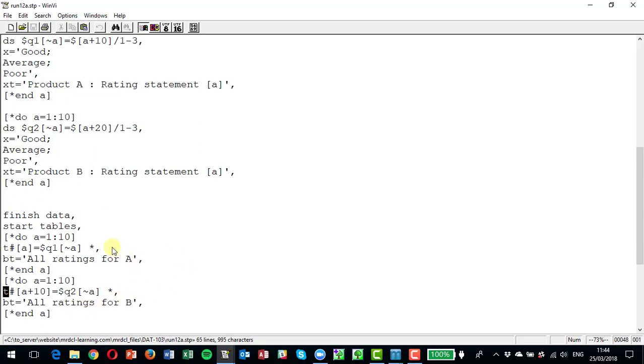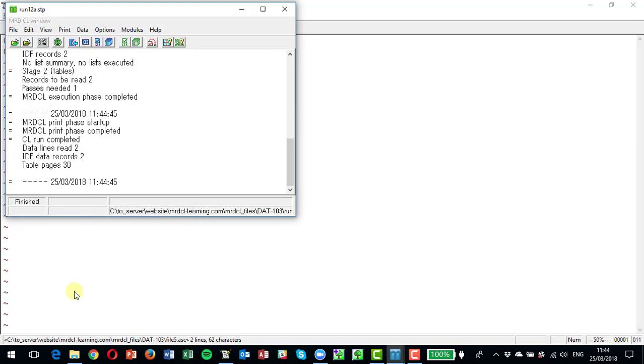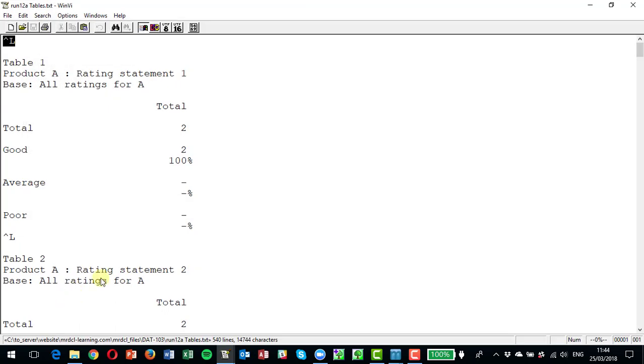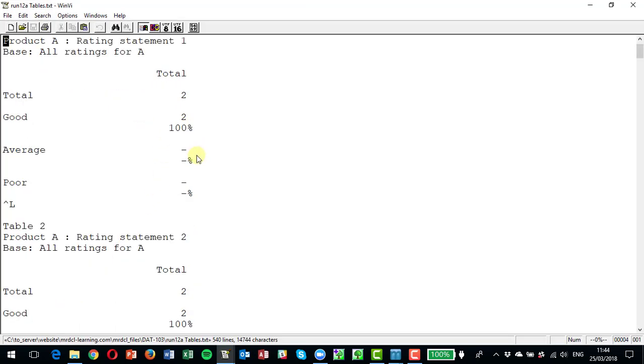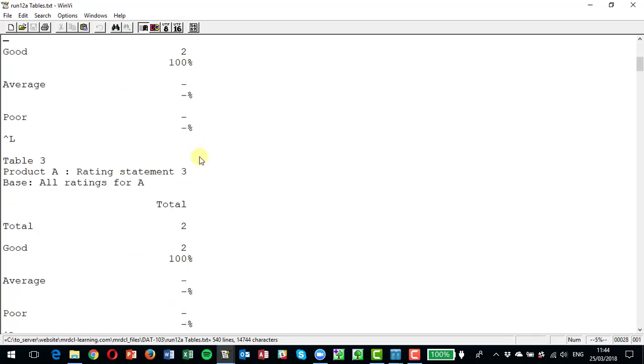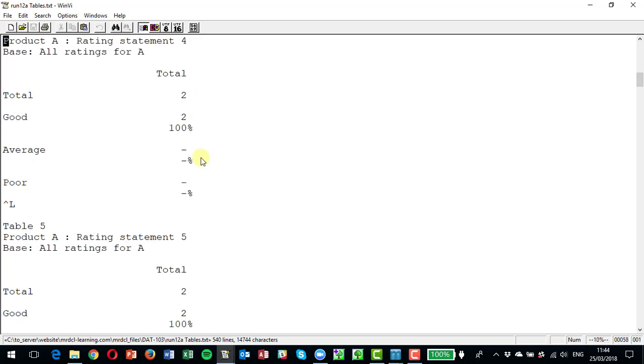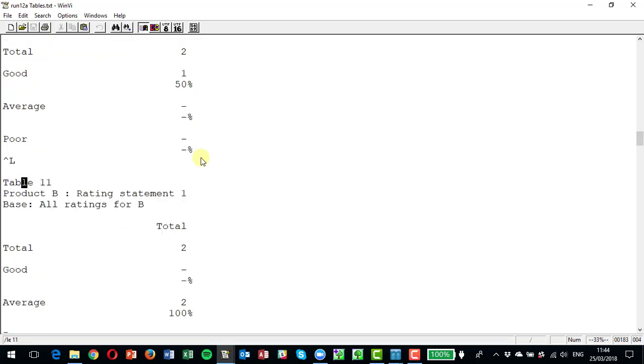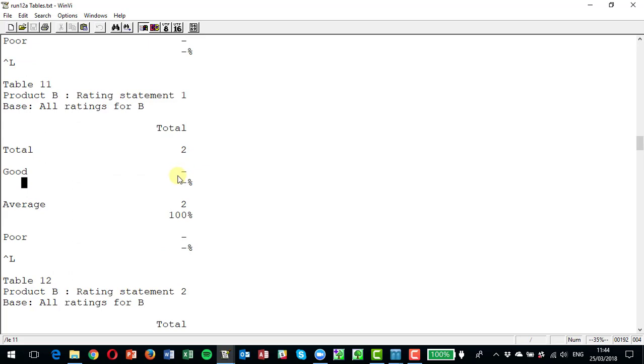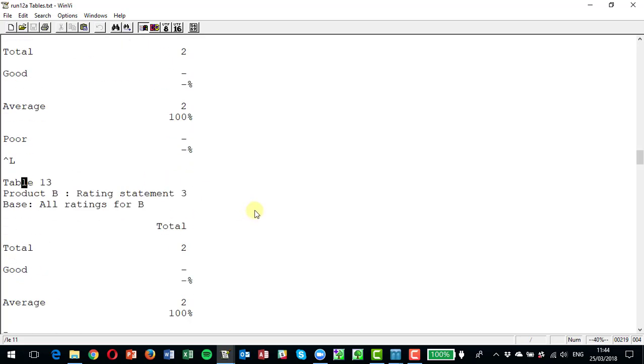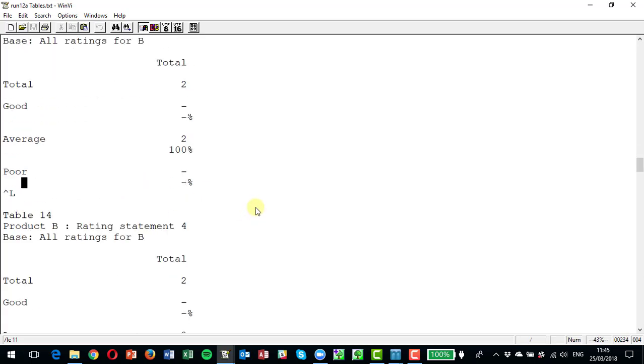Back to this problem now then. So these tables are now nice and simple because we've switched the data around, and we can run it, and sure enough we get the same tables out. Now we get the 2 product for A all the way through, and when we go down to the B tables we get the 2 in the average, as you would expect. So it looks as though the project is working fine either way and we're getting the same results.